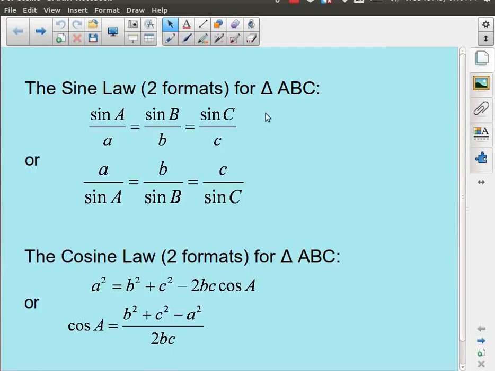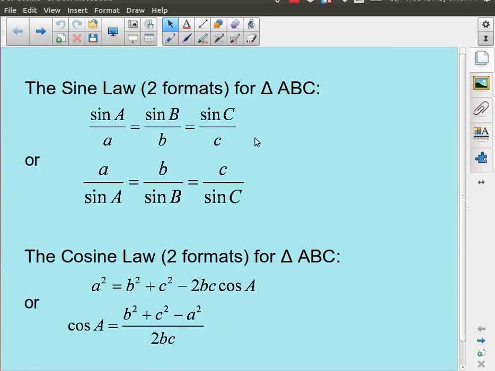So a quick reminder, for the sine law, we have a couple of ways that we write it. For the purpose of today's lesson, it doesn't really matter. Which of these methods you choose to write it in is really just a matter of convenience. It's just one of them is the reciprocal of the other. Same thing is true for the cosine law. It doesn't actually matter which of these you use because each one is just an algebraic manipulation of the other.